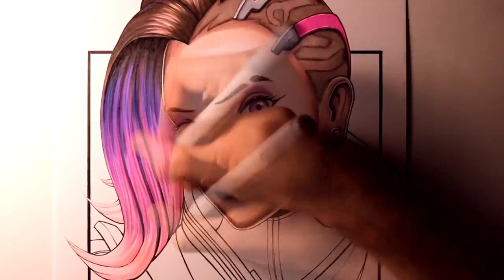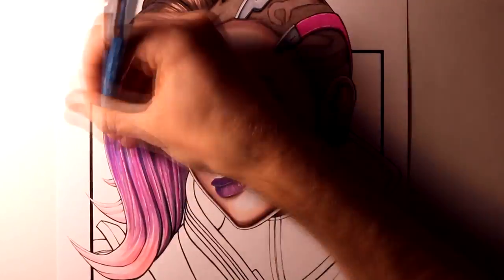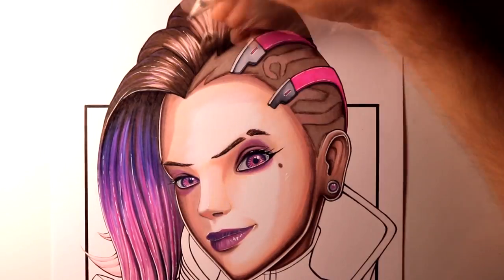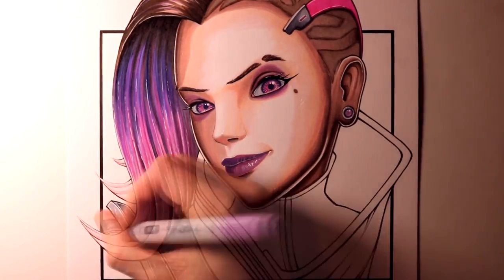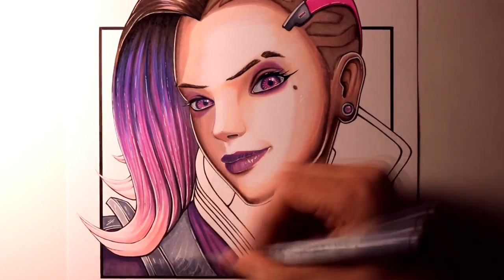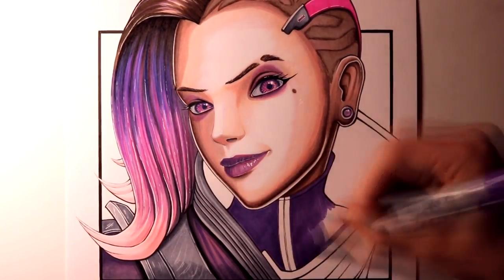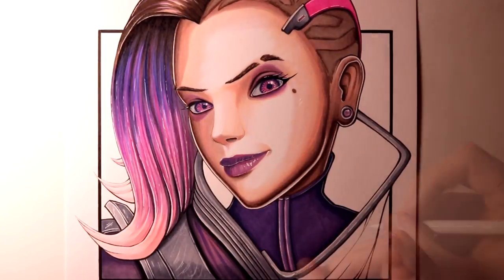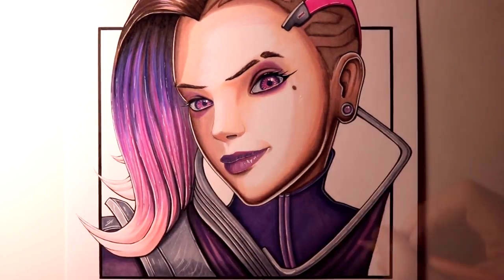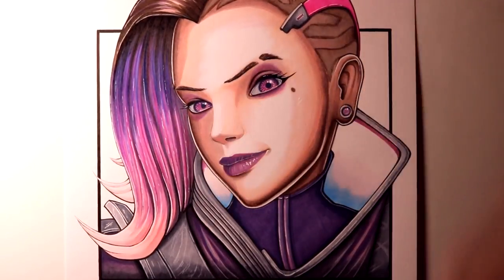With the colouring of her face and hair completed, I began working on her clothing. For most of these areas, I was using a mixture of Amethyst and Mallow markers, along with the Cool Greys, continuing to define some of the shapes amongst the shading with highlights. Then for the colouring within her collar, I wanted to make this really bright so that it contrasted and silhouetted her neck. For this, I used Ice Blue, Cool Grey Blue, Pale Heath and Cerise, and also a Mulberry pencil for the pattern.